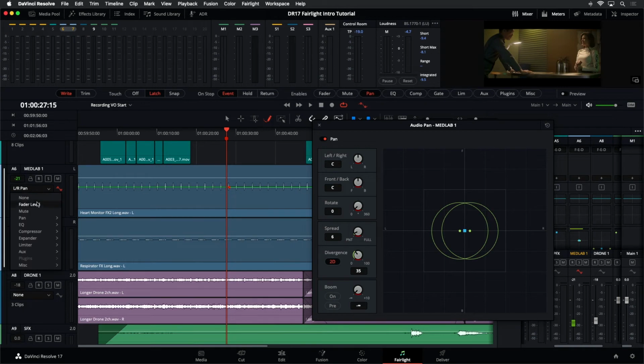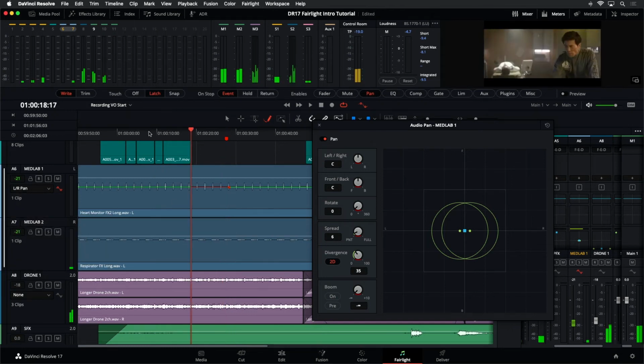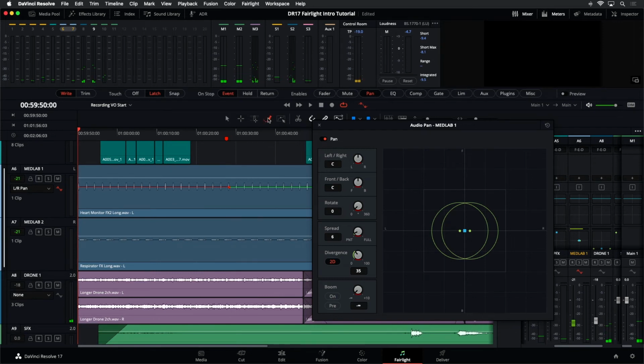Okay. I'm also going to switch this over in pan to my front, back. I'm going to do the same thing. Got my pencil tool there, and I'm just going to scribble a little spot right there. And that way I have set some automation, so it's absolutely going to come back to this position for both front, back, and left, right. Okay. Then I can come back to the beginning. I'm going to turn off my pencil tool. I don't need that. I'm just going to go back to my arrow, and I'll be ready for this to do something, right? And so now I can have this make any kind of adjustment that I need to.